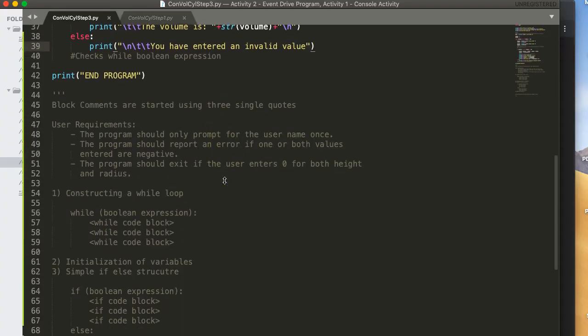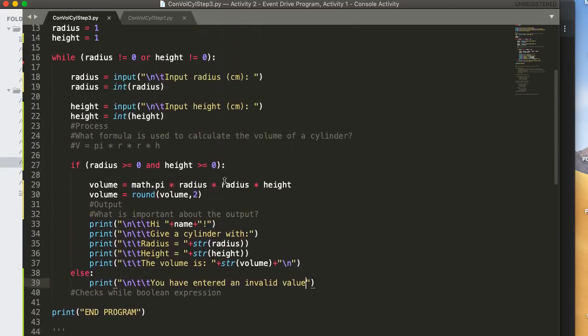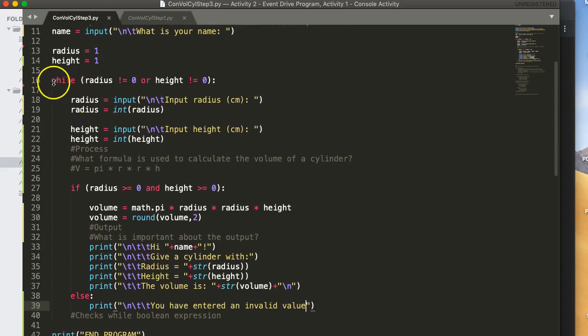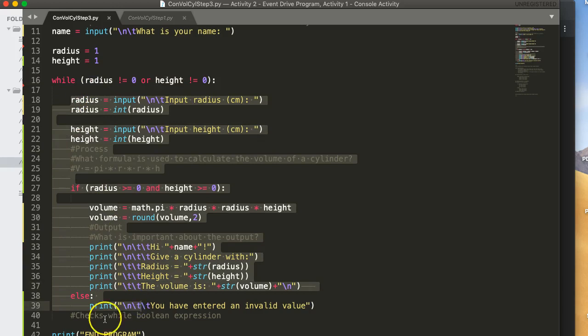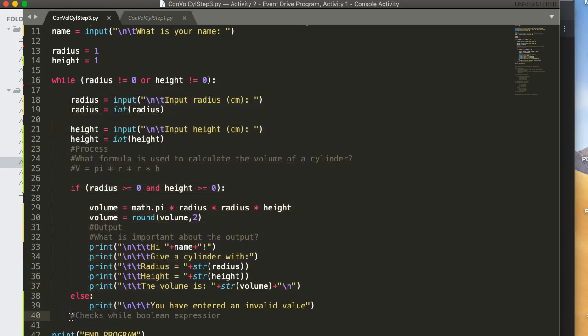So just to summarize, in this video, we set the program up so that the user enters their name once, but then can do multiple calculations. And we did that using a while loop. And a while loop is always set up by using a Boolean expression. That is an expression that evaluates to true or false. If it's true, it enters the while code block, which is all of this. When it reaches the end, it reevaluates that condition. And if it's true, it comes back to the top. And if it's false, it continues.